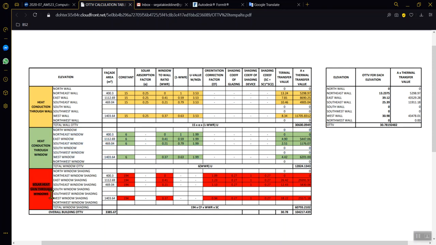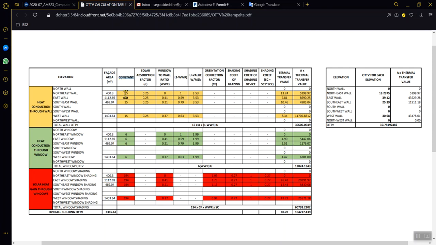Same thing for solar heat gain, all window orientations. And then as you can see here, there is the facade area. We need the elevation area in each orientation, and this information we'll get using Revit. We will not calculate it manually.